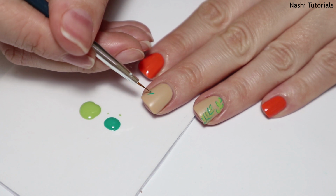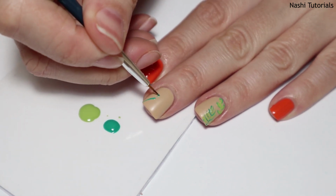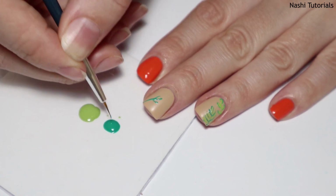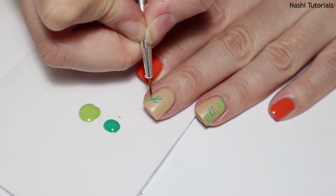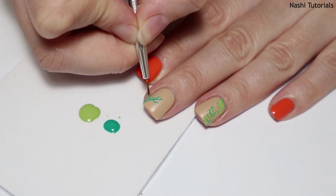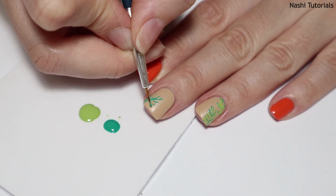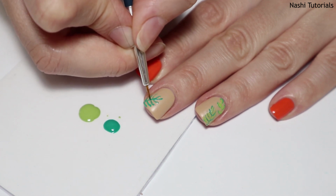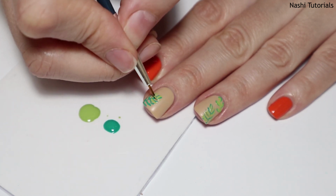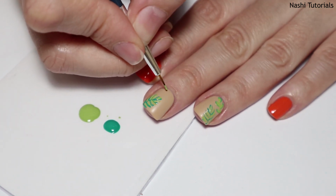Now it's time to create the tropical leaves, and I will start with this tropical leaf that, if it has a name, I don't know the name, but that's okay. So it is really easy, probably the easiest tropical leaf to draw. I just create a long line and then I add curved lines on the sides, and I used two colors, dark green and the green, to create this tropical leaf. As you can see, it is really easy to do, and you can use any color you want for this tropical leaf.